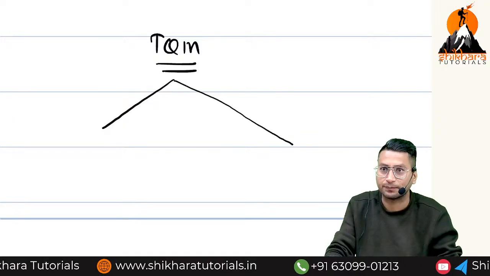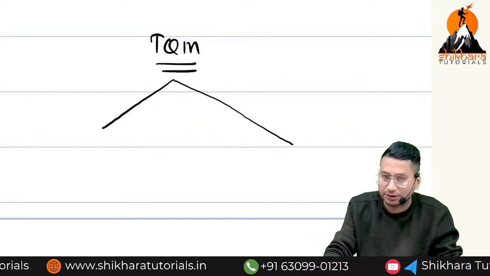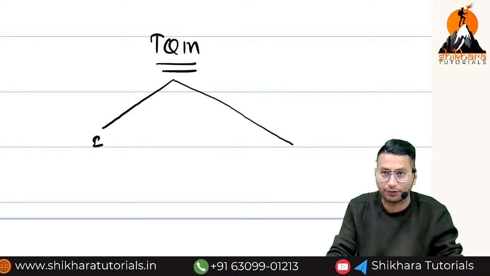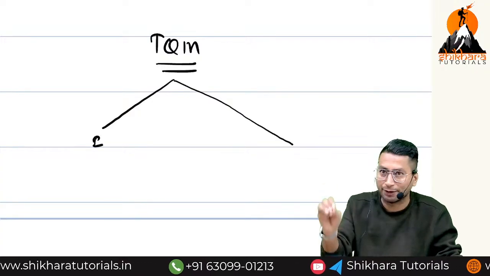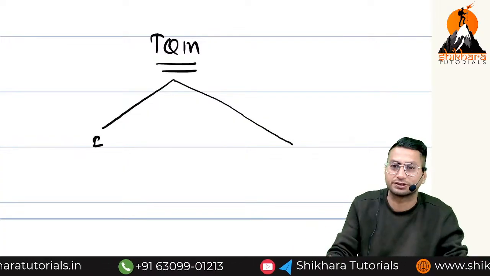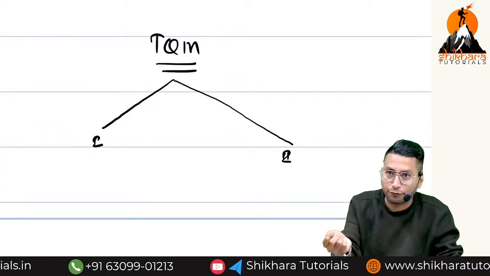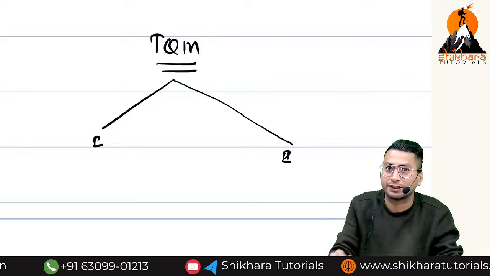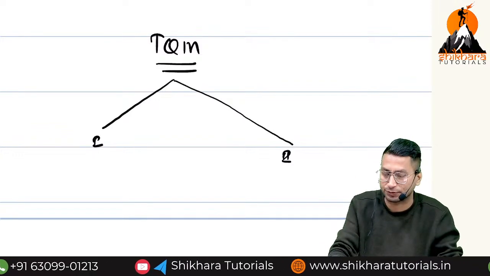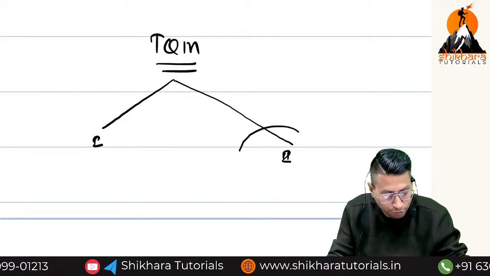See, I'll give you two situations. You tell which is better. I will manufacture a product. After manufacturing a product, if I feel any problem is there in the product, I will rectify it. That is option number one. Or option number two, before manufacturing only, you check for any defects. Make everything perfect and then manufacture the product. Which is better? Option 1 or option 2? Option 2 is better.